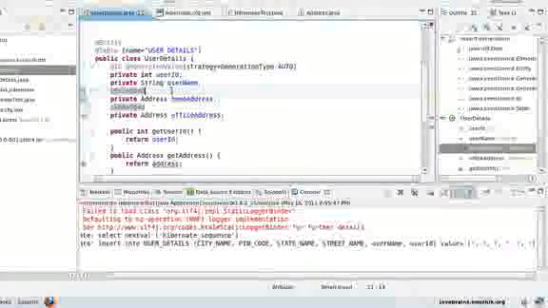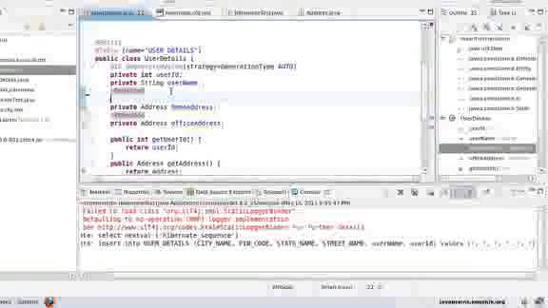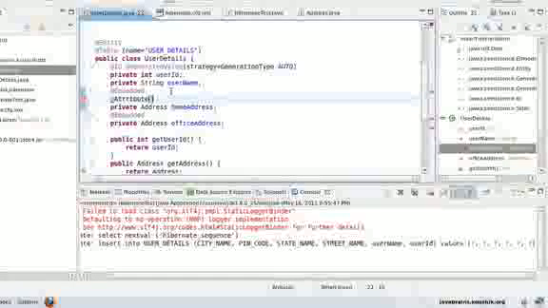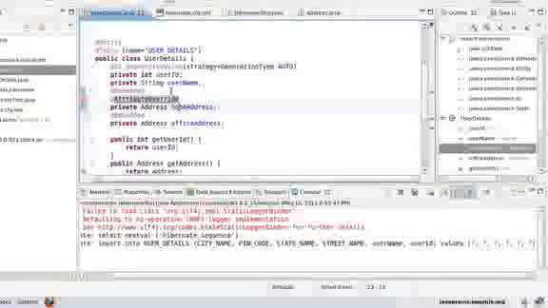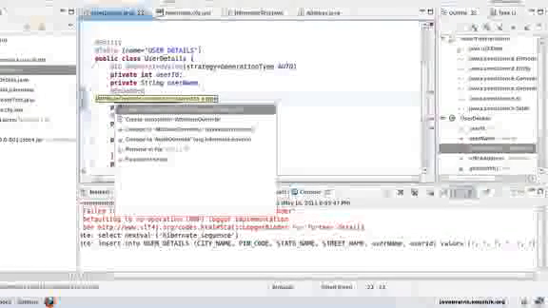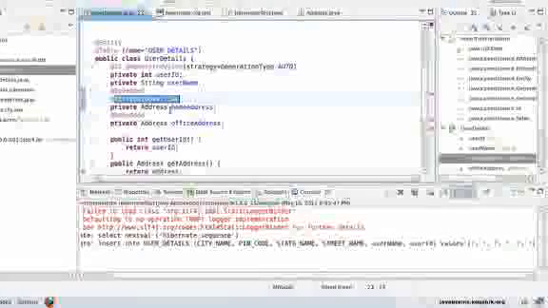I use what is called the AttributeOverride tag, again from javax.persistence.